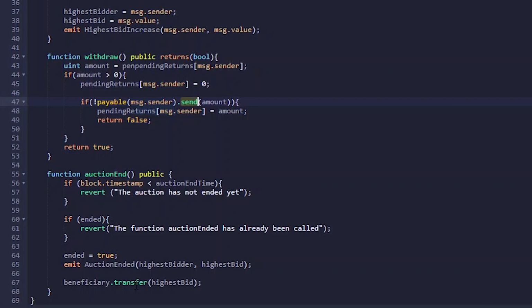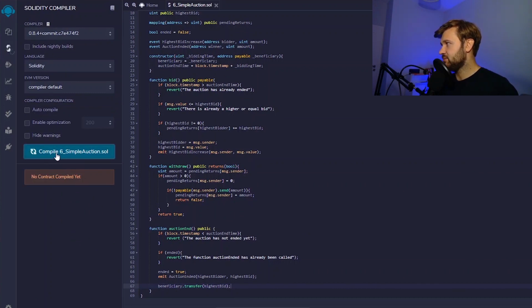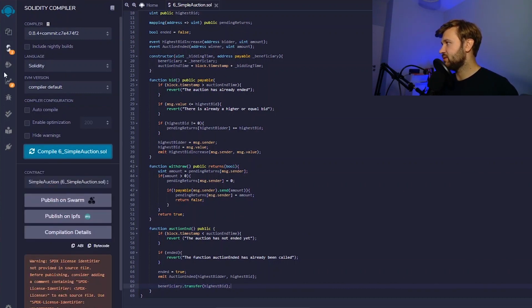It's called throw in Solidity. And this is where the difference happens, right? And this is why we were able to exploit here the false value. And here, well, we don't need that. Therefore, we use transfer instead of send. Okay, so now let's go and test this. So if I come here and I click compile, great, went through.